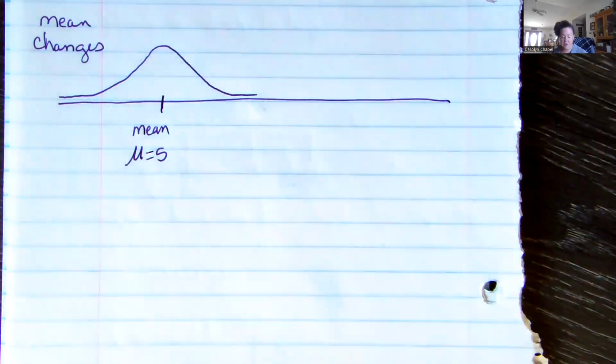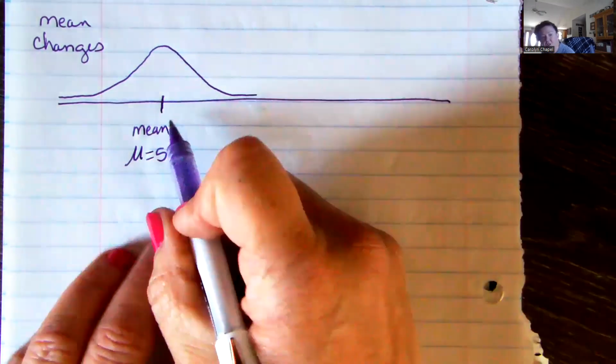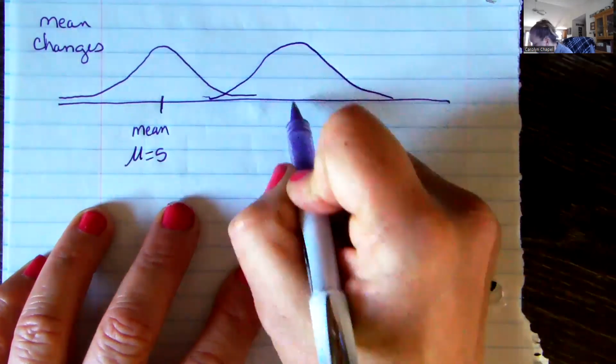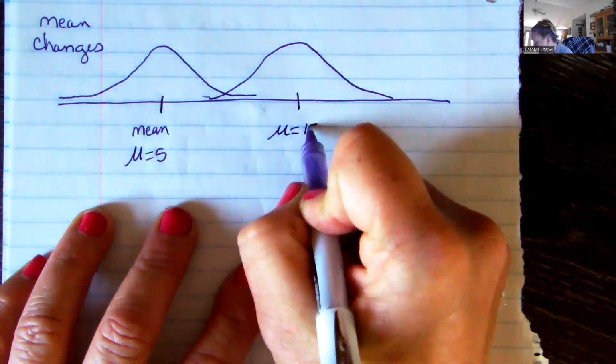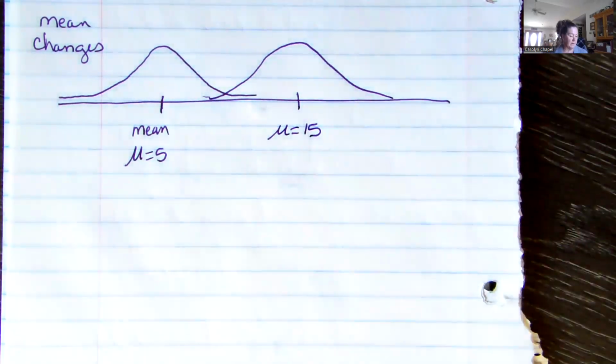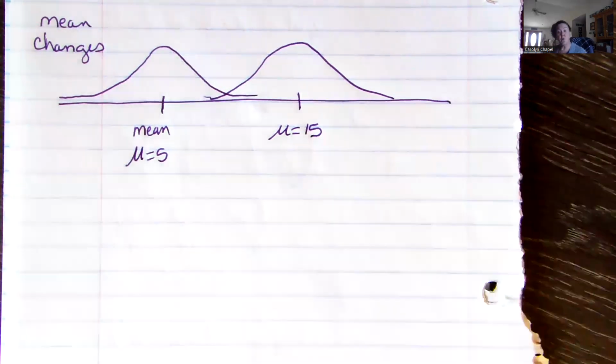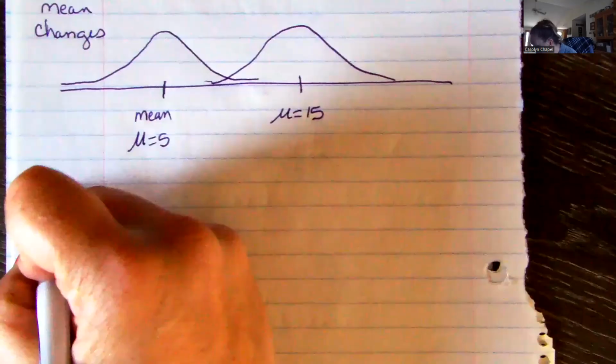If our mean changed to, say, 15, that is just going to shift this curve over. So we'd have the same curve, but we'd have it up here, centered around 15 instead of at 5. All the changes in the mean just move the curve along the axis. The curve is always symmetric. It is nice and even, tails off rather quickly towards that axis, does not go into the negatives whatsoever, and always stays completely above.